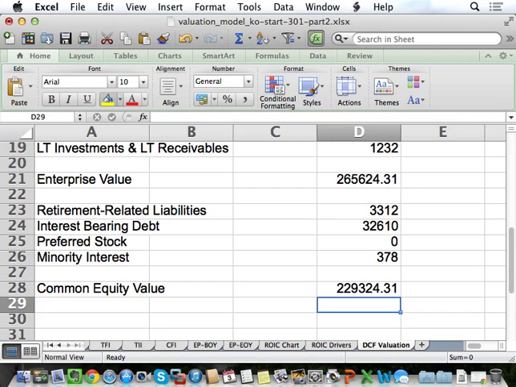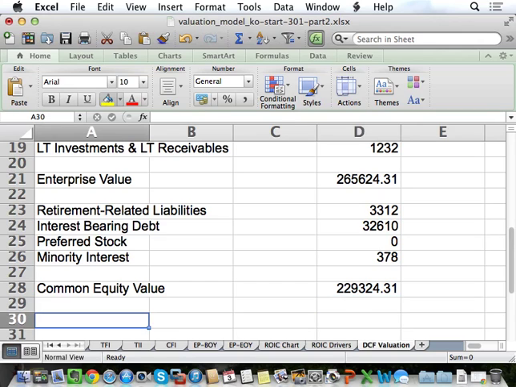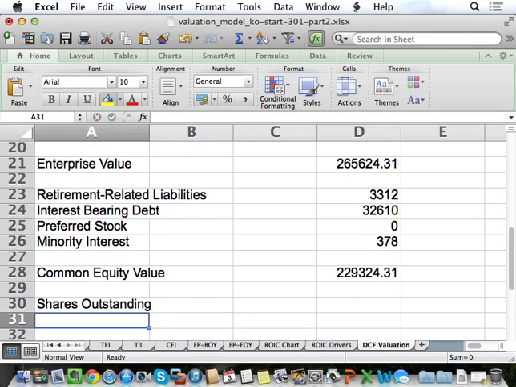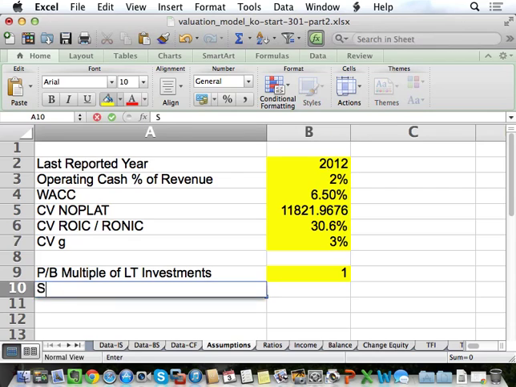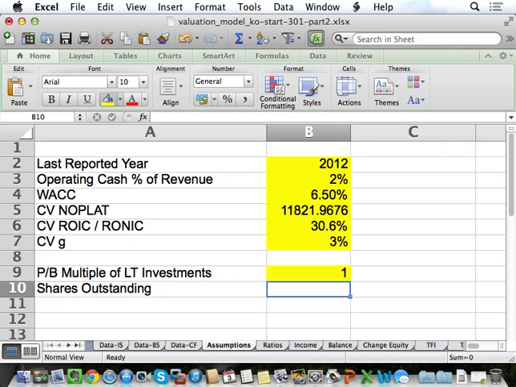Right? Final assumption, how many shares outstanding does Coca-Cola have? Now, I'm going to actually put this on the assumptions page. Make this yellow because I don't want to have just miscellaneous assumptions strewn throughout my model. I'll forget that there's a cell that I need to change. That's why we're using the assumptions tab so that everything we change is in a limited amount of places so it's easy for us to reuse the model.